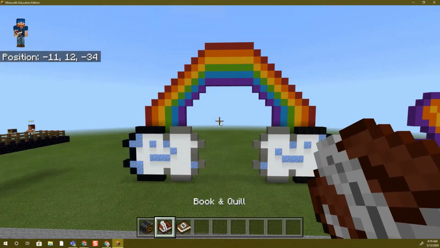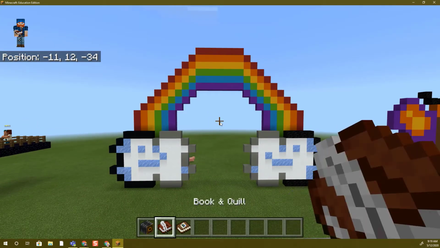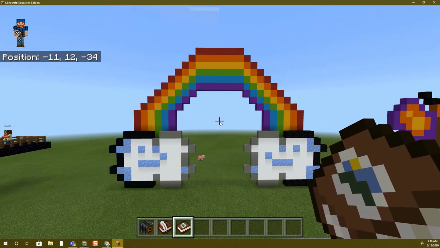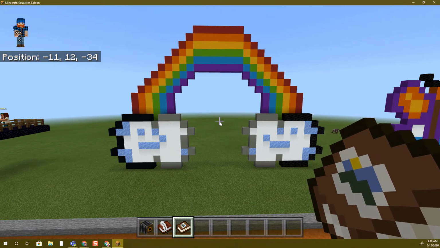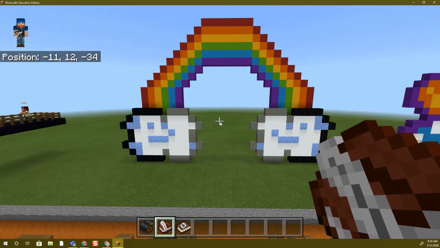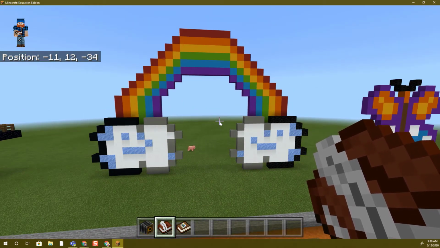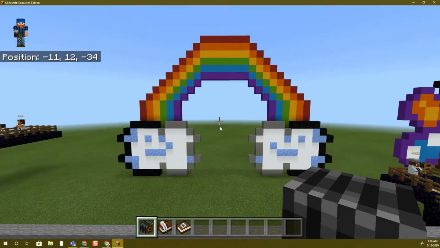But let's get started. You'll notice in my hands in Minecraft right now, I have three things. This first one is a camera. You'll see when I switch, they name them. A book and quill. A portfolio. I'm not actually going to go into portfolios today. Portfolio is just where you can put pictures and pictures only. I'm going to use this book and quill today because I can put pictures and writing in it. The book and quill has that little feather on top of a book as the symbol. And I'm going to use a camera to take pictures.